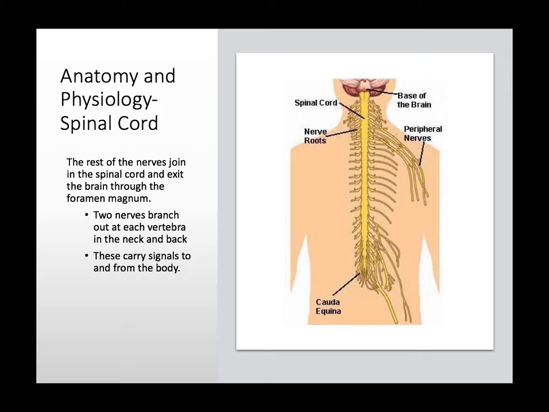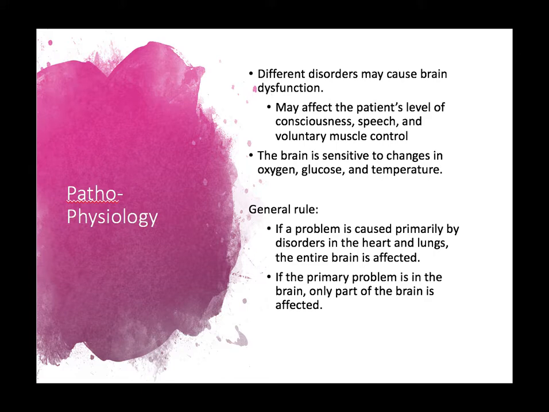In this picture, it's actually depicted the cauda equina, which is a horsetail, and that's towards the way bottom of our spinal cord. And you can tell it kind of looks like a horsetail with all the fibers coming off of that. Those are all the different nerves coming off the bottom of the spinal cord. So let's start to get into some pathophysiology.